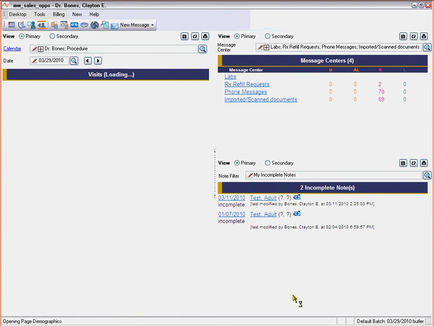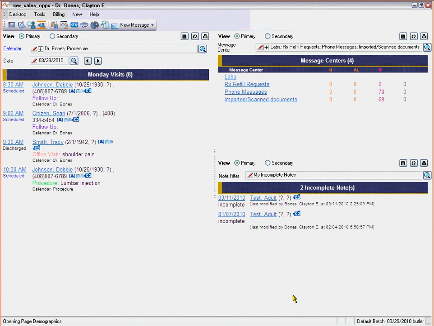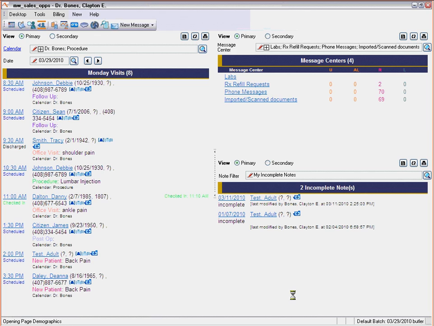You see on the right-hand side, I've got my message center. What we're trying to do is eliminate as much paper as we possibly can, because each doctor probably has an inbox at the end of their desk that's piled with sticky notes, phone messages, documents that have come in, in some cases, very rare, lab results. So now what we've done is try to automate that as much as possible and have access right from my dashboard.